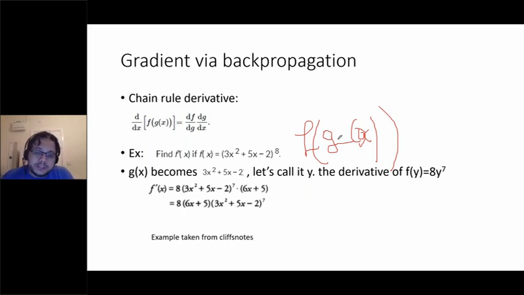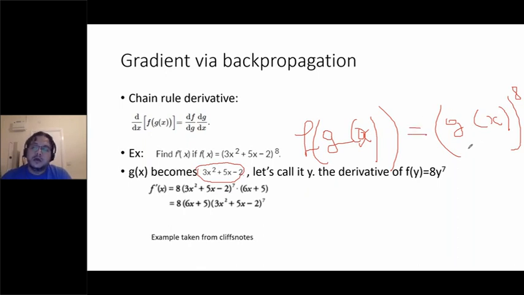If we make it a combination of two functions, then we can use the chain rule. The chain rule becomes, f becomes g(x) to the power 8, and g(x) is this. We have a combination, so f becomes equal to this. Then we do the derivative of f first with respect to g. So this becomes a variable. You can call it y, and we do the derivative. Its derivative is this. We make 8 here, and this becomes 7.